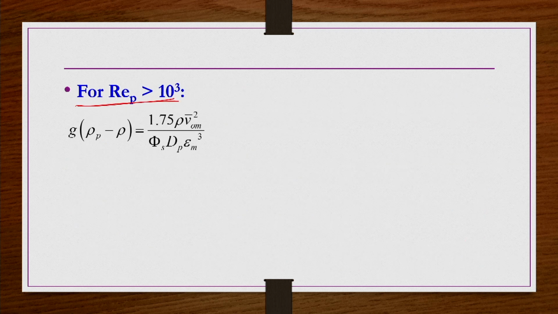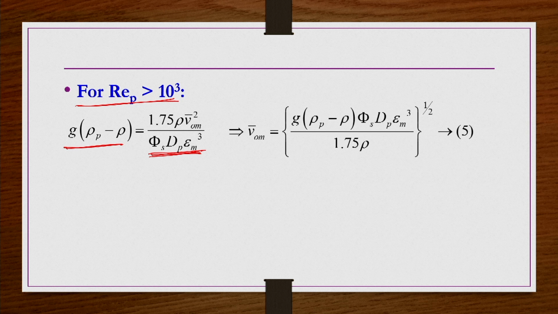So, now we take high Reynolds number conditions. Okay. At high Reynolds number conditions, the kinetic losses are important. So, on the right hand side of the Ergun equation we take only the second term, and on the left hand side, delta p by L, we replace by g delta rho multiplied by 1 minus epsilon m. There is 1 minus epsilon m on the right hand side also, so the 1 minus epsilon m on the left and right hand sides cancel out, in the equation 2 that we derived. On the right hand side we take the term associated with large Reynolds number, that is the second term only. This is valid for large Reynolds number, 10 power 3 or more. So, from here what you get, the minimum fluidization velocity is nothing but the square root of g delta rho phi s dp epsilon m cube by 1.75 rho.